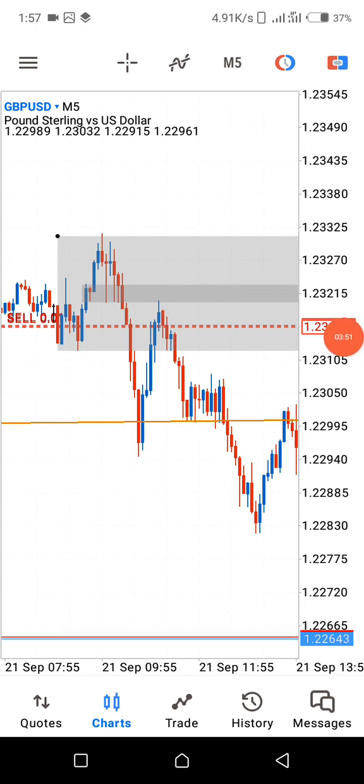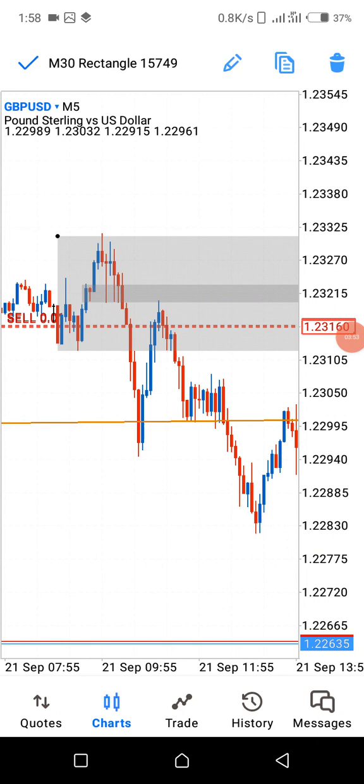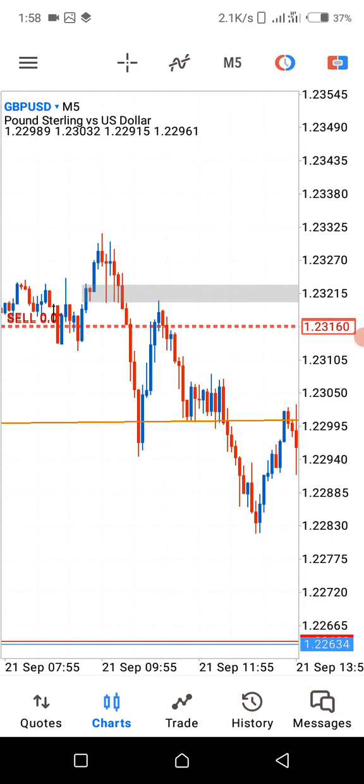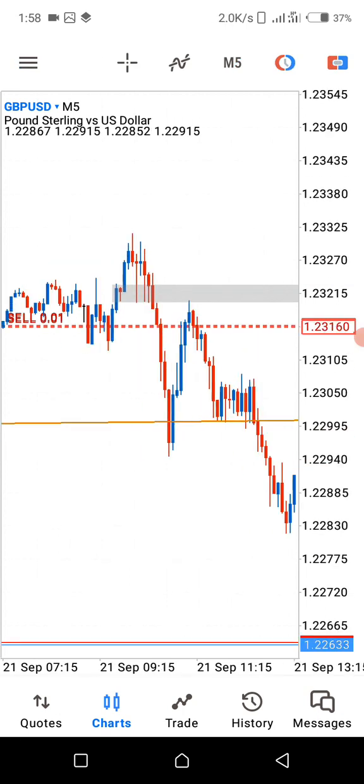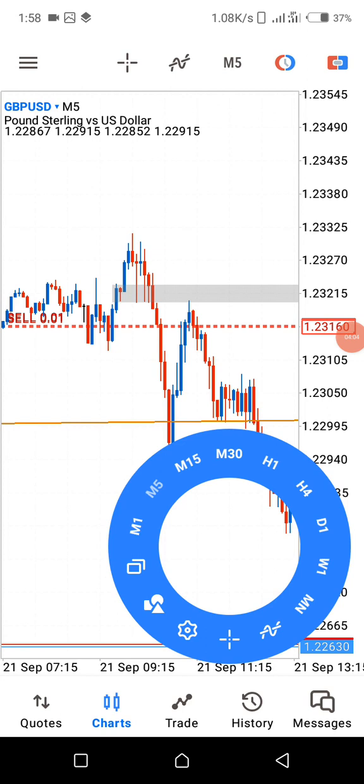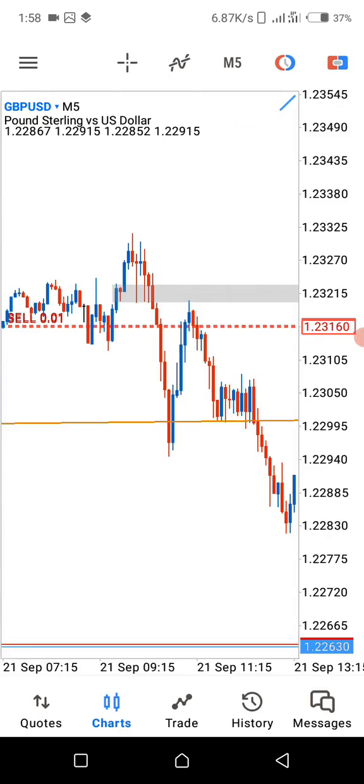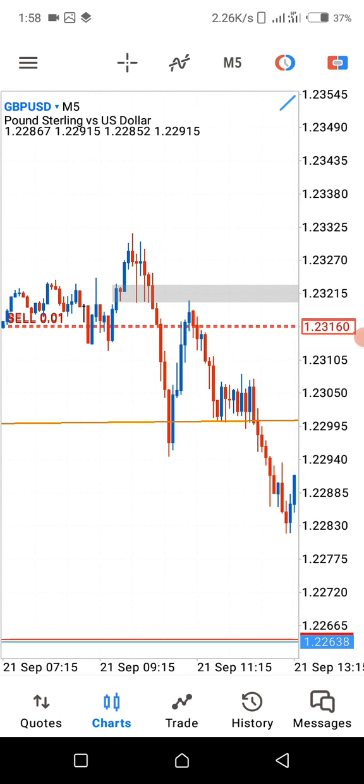Now on seeing this, let's take out the other block first. See how I was able to spot this. So you can see even on the smaller time frame, I also got a break of structure, because whenever the market approaches that zone, all you need to do is go down to the smaller time frame to look out for break of structures, then a retracement to an order block. I mean, where you have your supply or demand, depending on the way the market is.